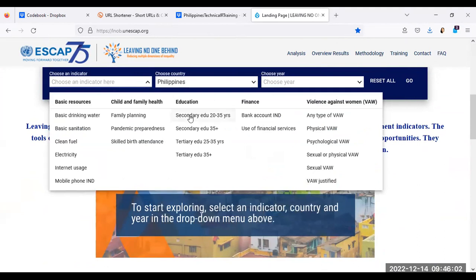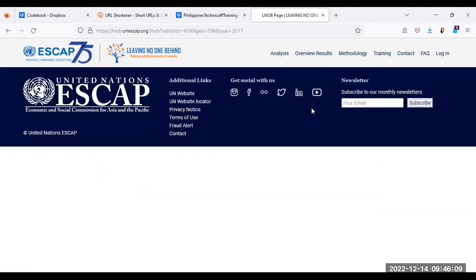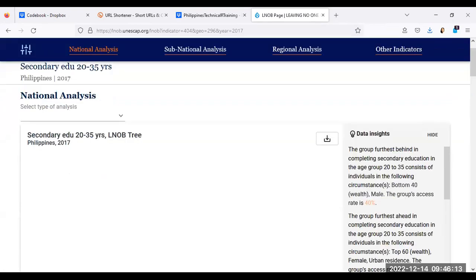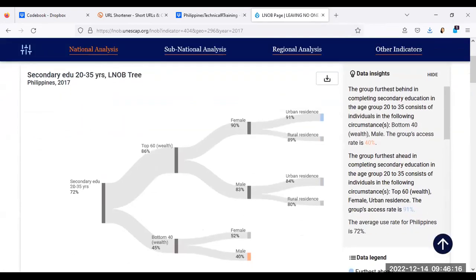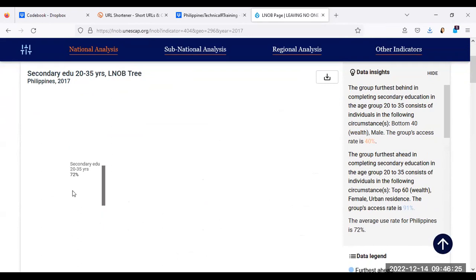We are now looking at secondary education 2035, and the latest year is 2017. If you recall how to read this tree, this percentage here is the access rate for the group indicated above. Here we have 70%. Is that what we have here? Yeah, average national access rate, roughly 72%.